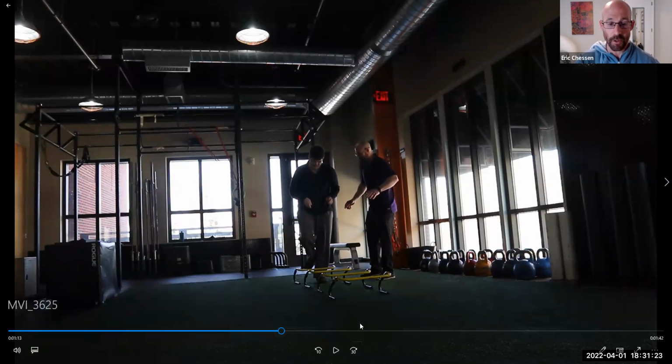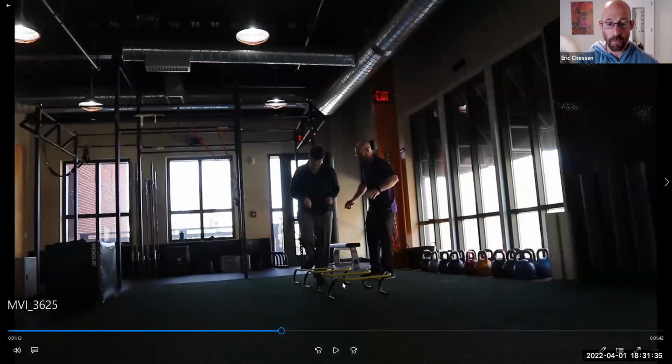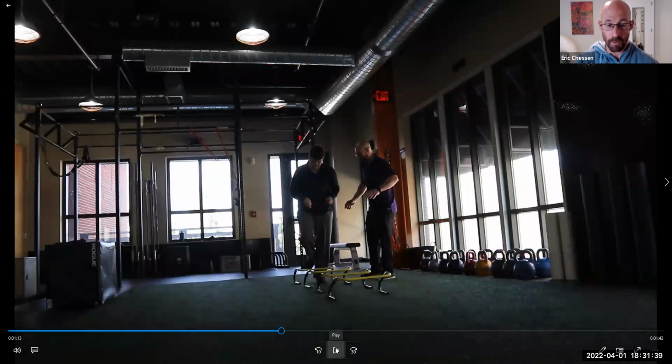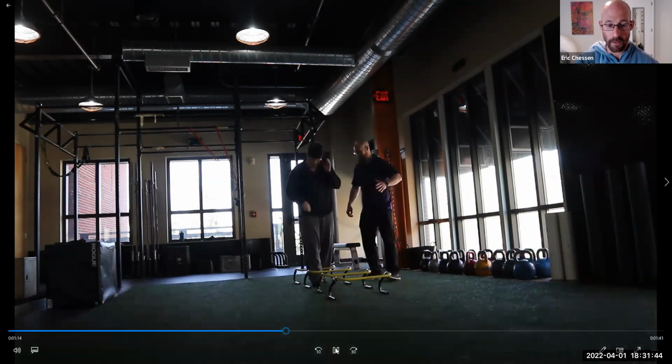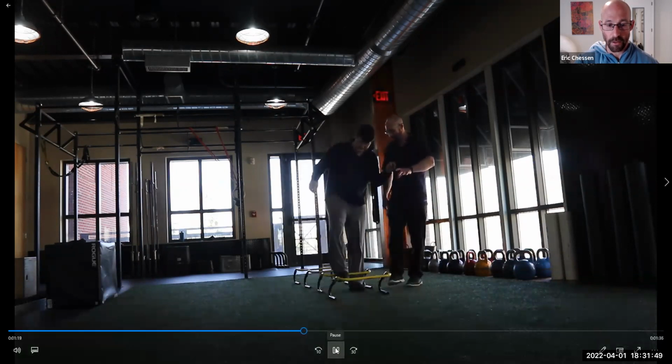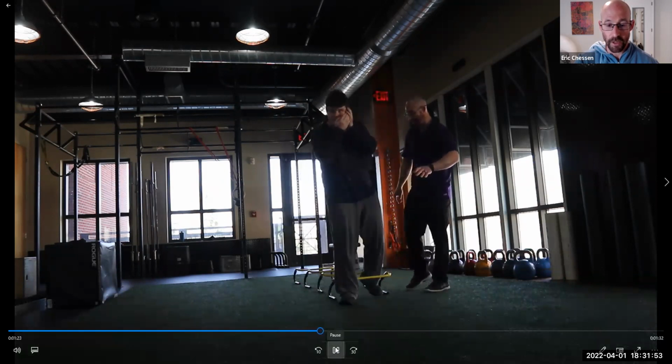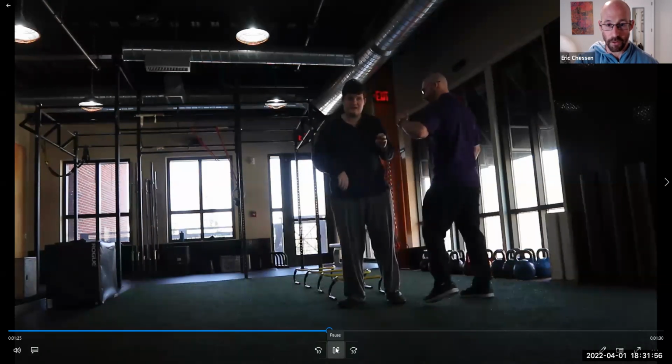Now, physically, you'll notice that there are only 4 hurdles. He physically can likely do 5. However, because of some of the off-task behavior right now, we keep it to 4. And this 4th hurdle here is actually a progression for him before he would do 3 and then kind of pause before the 4th. So you see the first hurdle step he's got, the second hurdle step he's got, the 3rd hurdle step he's got, and you might see a little latency here, although this time he nails it and gets that 4th hurdle step.